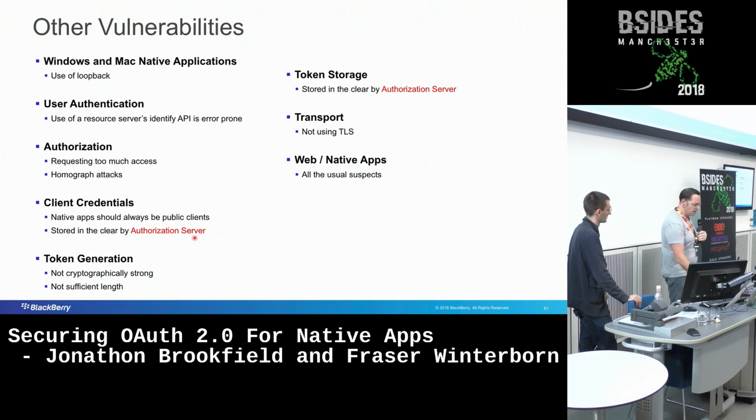In terms of client credentials, as with anything that's a password, storage of them is a problem. Token generation. Obviously, the access tokens and refresh tokens and authorization tokens need to be sufficiently large and cryptographically strong, so they're not guessable. Also, they're stored.